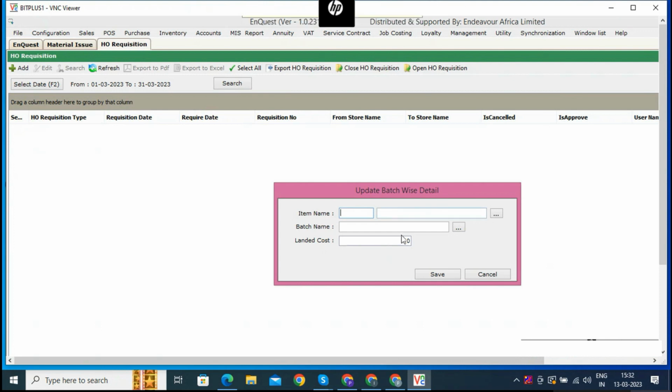All that cost is applicable to that batch costing only. So here you select the item, then the batch you are talking about, and then add that cost. All the products, all the serial numbers in that particular batch would be affected by this costing.